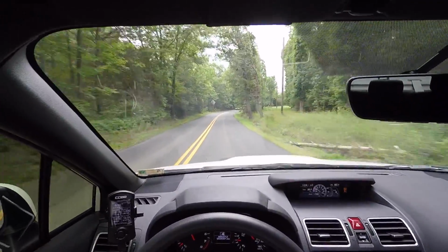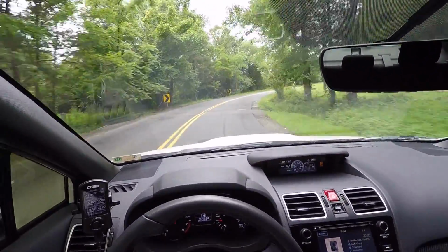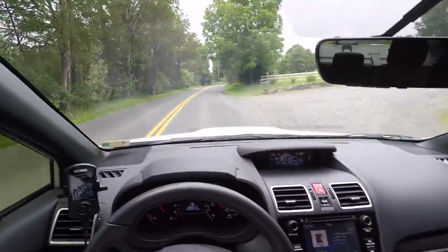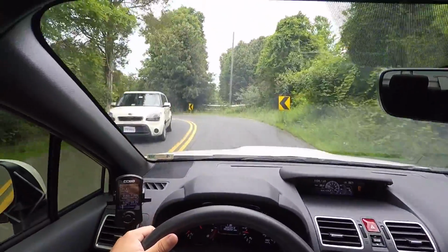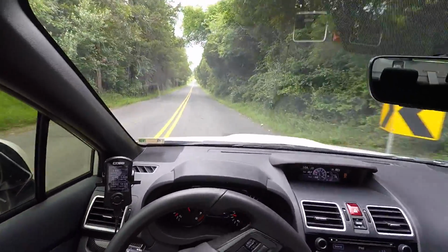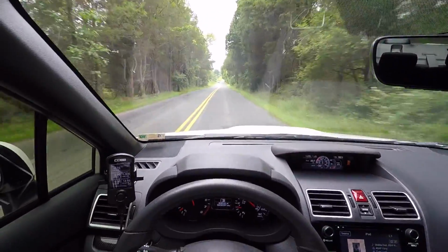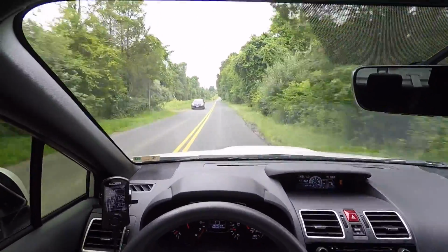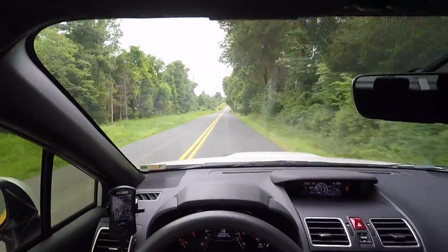But anyways, the moral of the story is that the stock tune really sucks. It has a lot of low-end power, so up to 4,000 RPMs, the car is quick, it'll pull, but as far as how linear the power is, it's not. The Stage 1 tune makes it a lot more linear. It makes this car a lot more fun to drive, and the Stage 1 tune also helps the car hold its power, hold its boost all the way to redline.